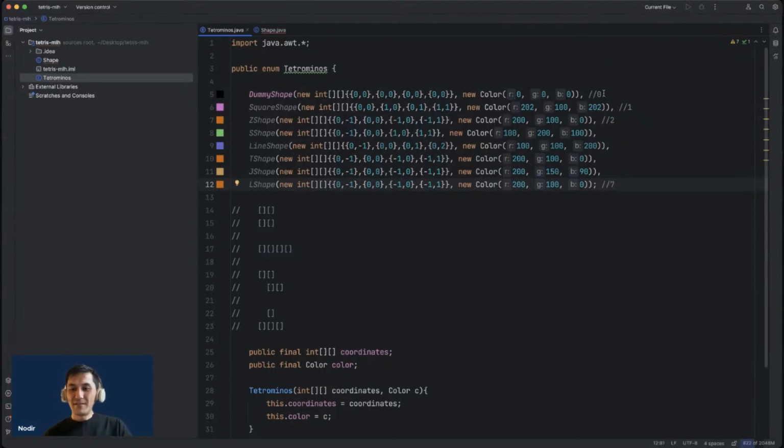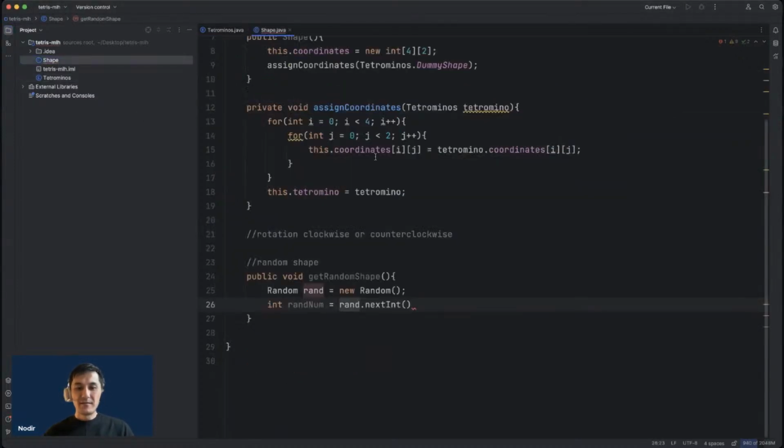All right, so this is a Java feature. This is the order, a number that each of these enums holds. So we're gonna make use of this order number.